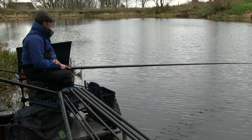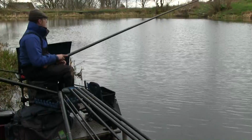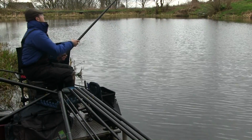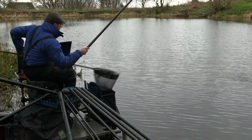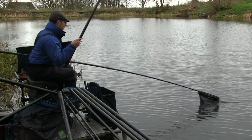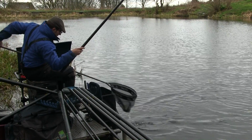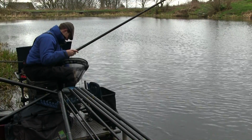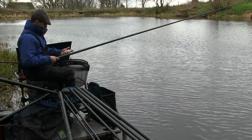Bit of an indication there straight away. That's a fish on. As you can see, that's straight away after letting that line settle. And this looks like a nice roach. These are what we're after on that short line. Just taking a little bit longer for it to settle, but these are what we're after catching. See, much better stamp than the fish we were catching shallow.